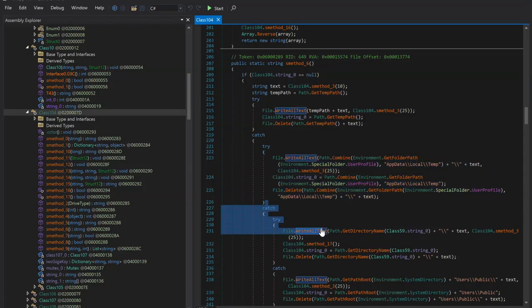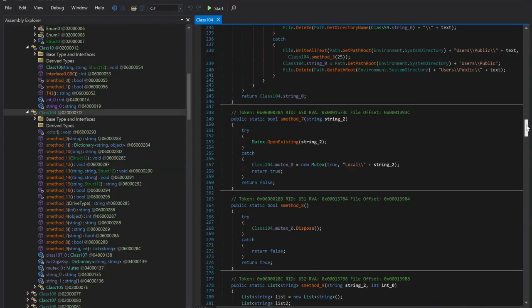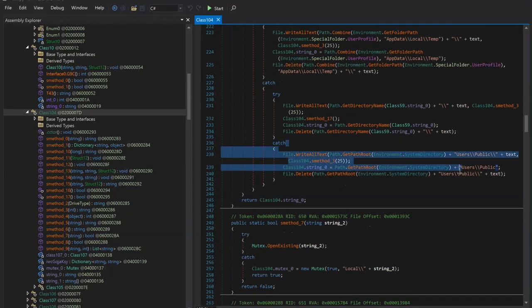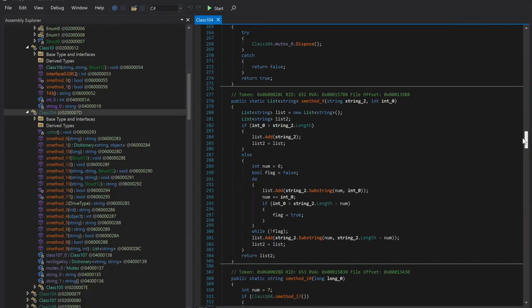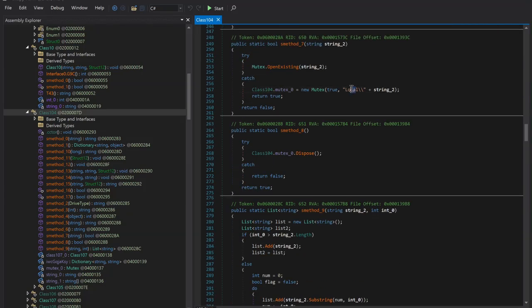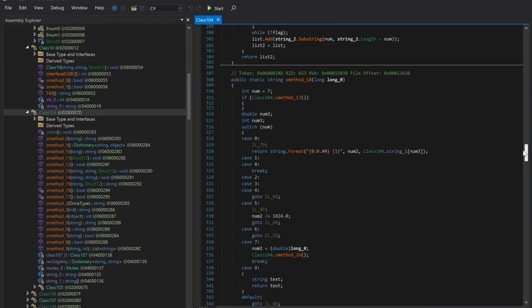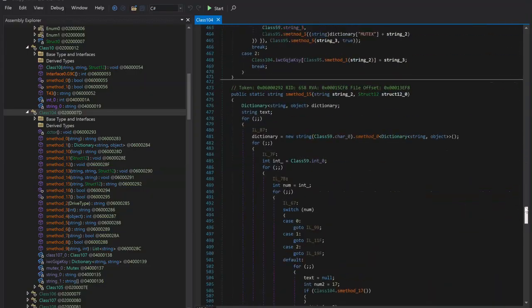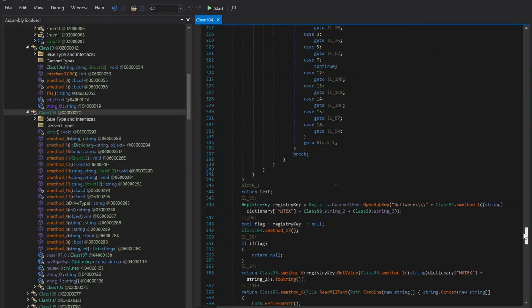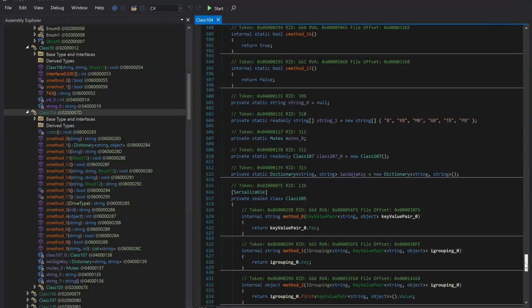That's a user profile temp, as we mentioned from the strings. Let's go. Maybe trying to drop into user, Public, users, Local. It's maybe for network, the local network and other stuff. Create mutex, maybe registry stuff.